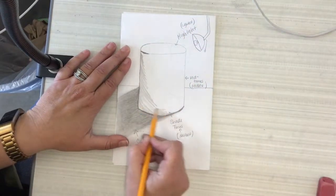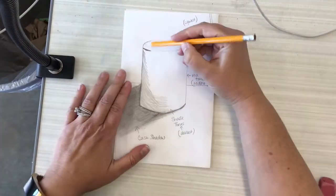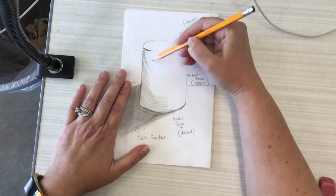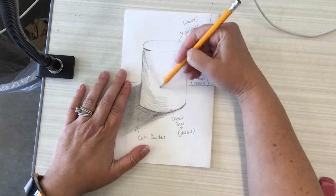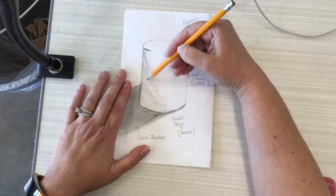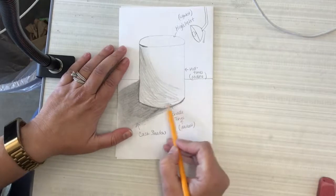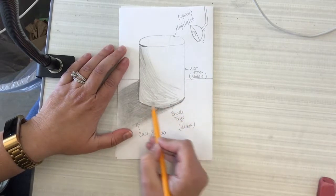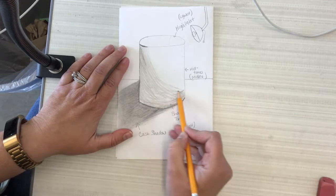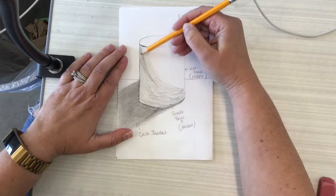The other thing that I'm doing is making sure that my pencil mark isn't too heavy, because really scratchy dark marks are not going to smudge well. And I'm layering those to make them darker. So as I move towards my highlight and I continue to shade in those values, my values are going to get lighter. I'm again using light strokes so that I can build up my colors and not have it super scratchy with my lines. I don't want it to look like scribble lines, because those are not going to blend very well. I do layers that hopefully will blend together in the end.